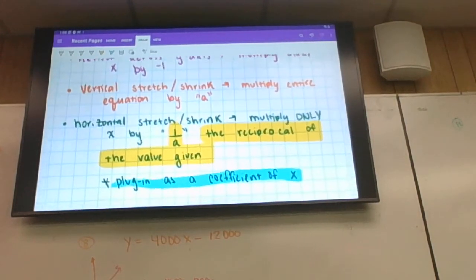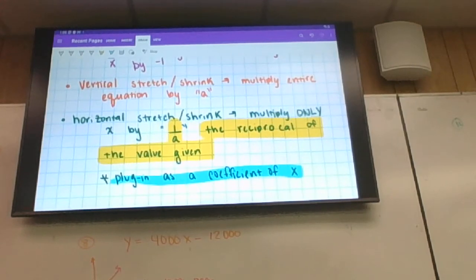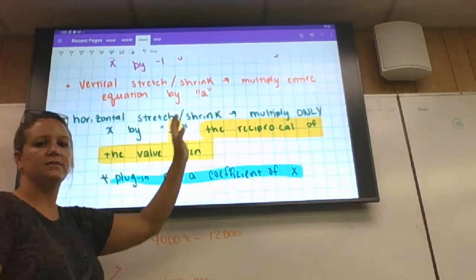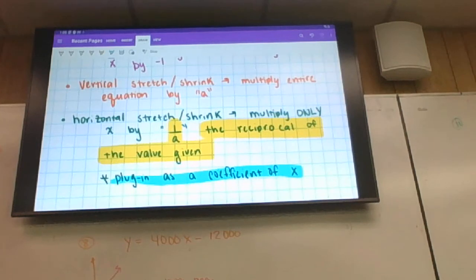Okay? So those are the 4 moves that you saw in those problems from yesterday. Today we're going to practice this, and then I'm not adding anything else to this topic. If you're asked to make a vertical stretch or shrink, you read those words in the problem. Vertical stretch or vertical shrink. Either way, you multiply the entire equation by a. So let's say you have to stretch something by a factor of 2. You put the 2 outside of parentheses and you distribute in.